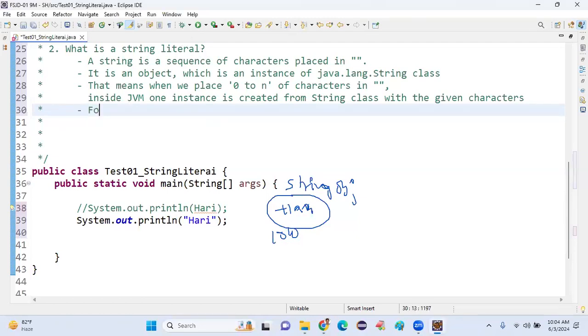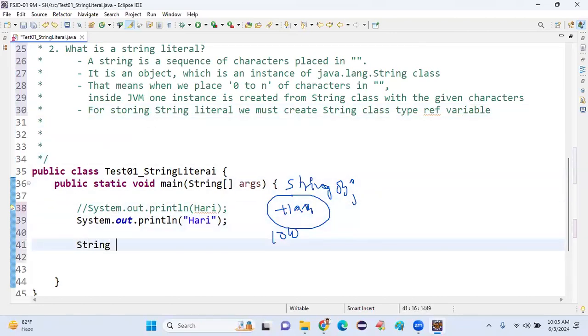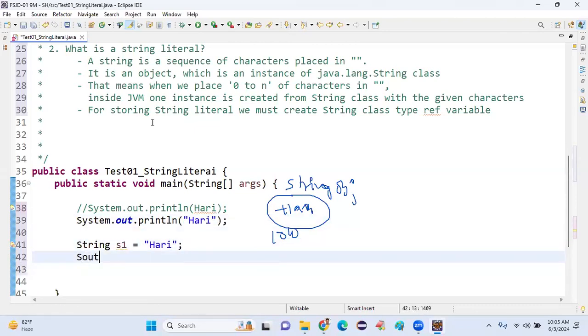For storing a string literal, we must create a String class type reference variable. Tell me how to write the code now. String s1 equal to double quotes Hari. This is just for printing and this is for storing.